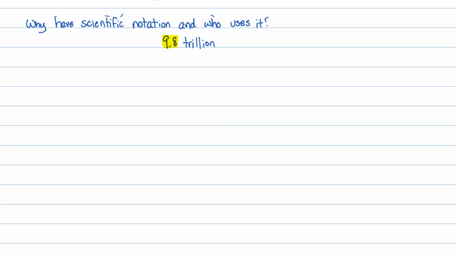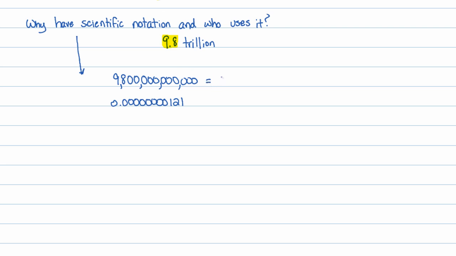Now, why do we have scientific notation? Well, that's a really good question. The reason why we have scientific notation is because often numbers like this are very difficult for people to read. Also, numbers like this are very difficult as well, because we have to count zeros and all this stuff. When somebody hands me this number, there's just a lot of extra wasted space on this page, and a lot of space and time was wasted in writing all those zeros.